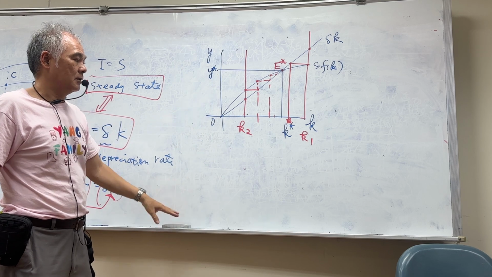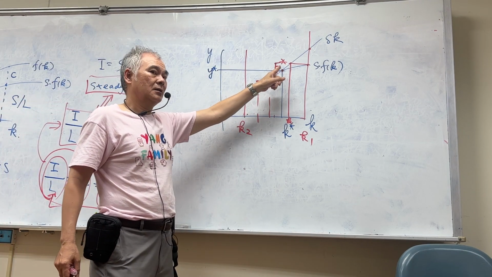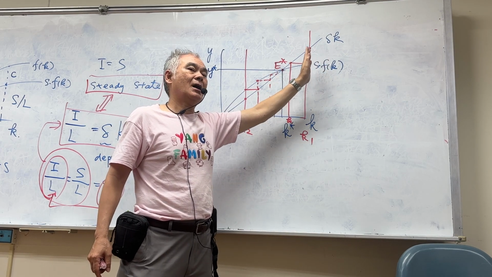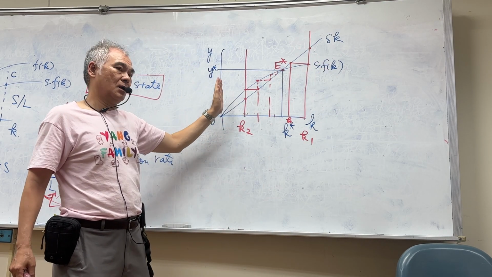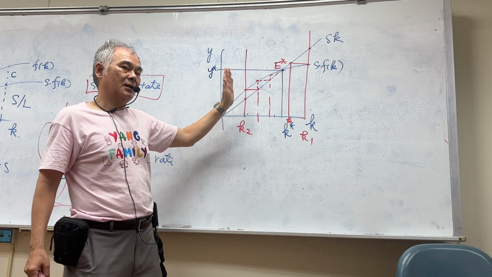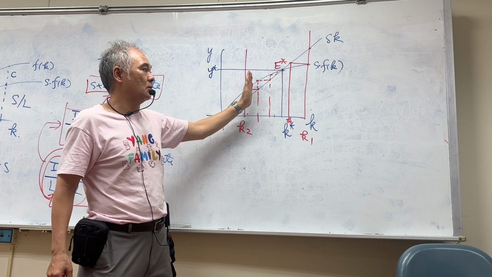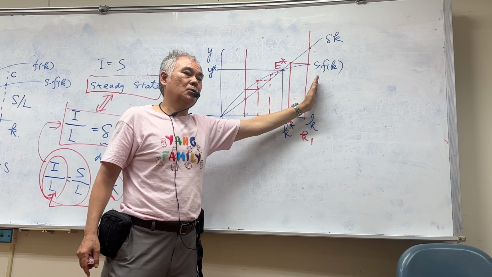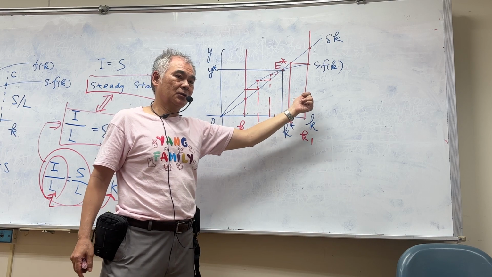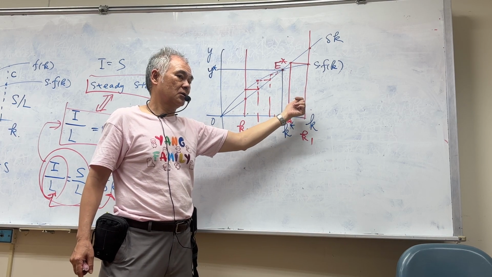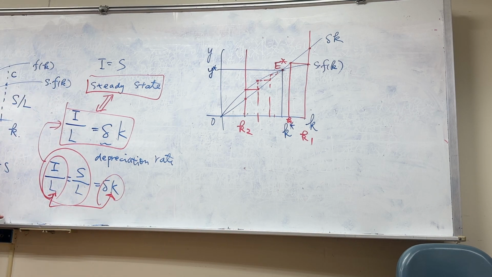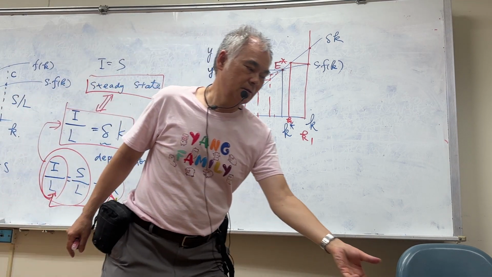So this is indeed the equilibrium point, because above this one you have higher depreciation, below this one you have higher investment level. So when it's down here, you can accumulate more capital, and here you lose much more capital, and so the productivity goes down, production goes down. Okay, questions? Okay, so let's move on.